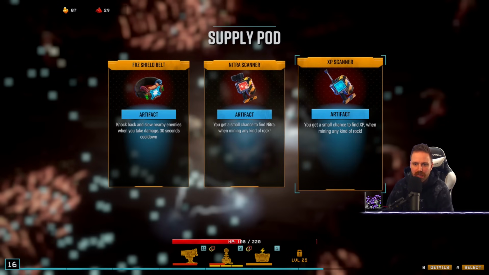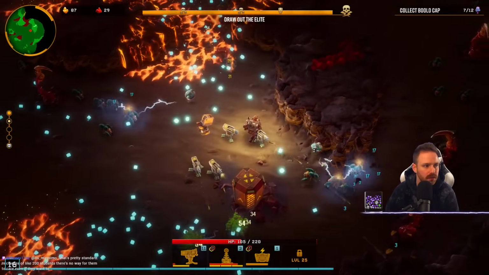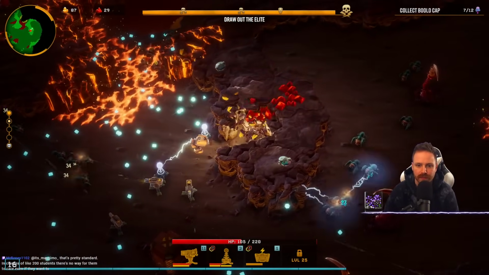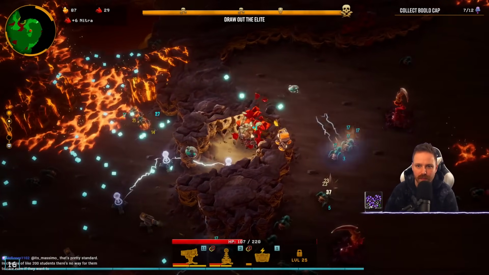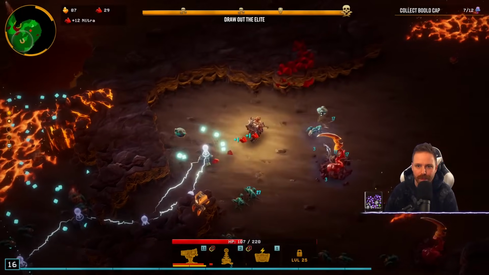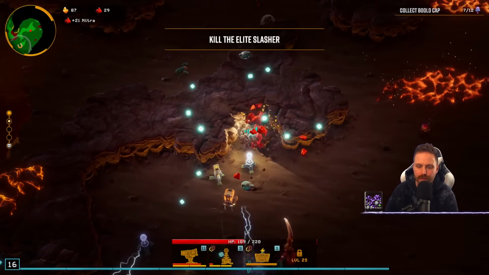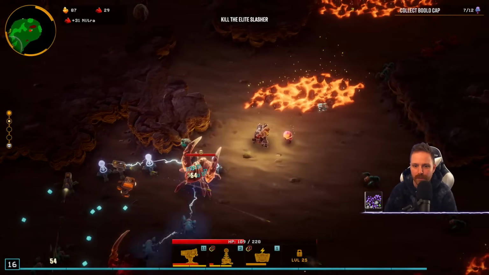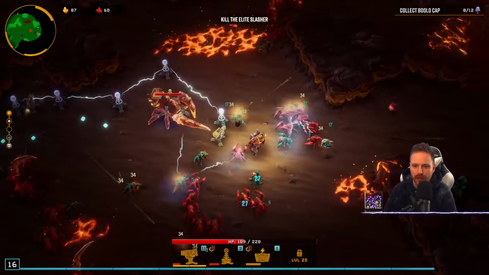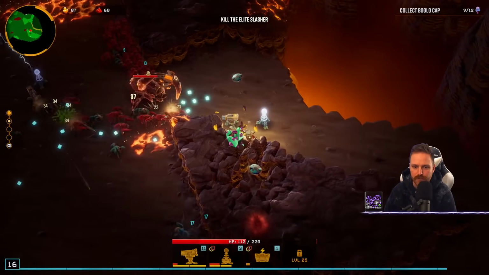Nitrous scanner or XP scanner. XP when mining rocks or nitro when mining rocks. Nitro good for weapon upgrades, and I really want to get them weapon upgrades. I love this game. Me too. Well, it is kicking our booty right now. 4 more Bulo caps. Yeah.